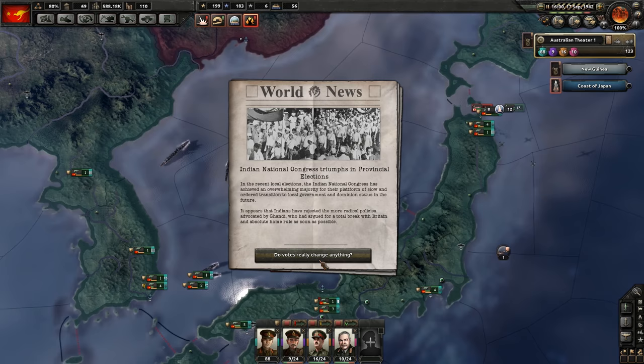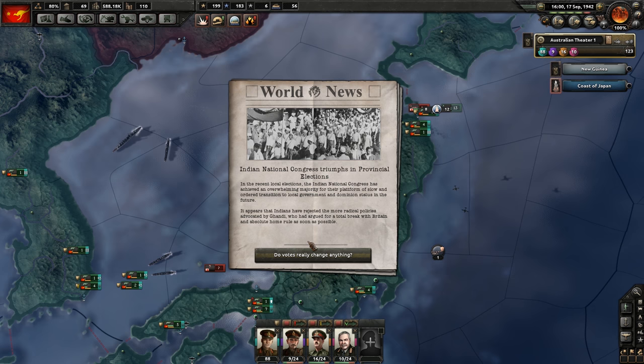India National Congress triumphs in provincial elections. Ooh. Indians have rejected the more radical policies advocated by Gandhi, who's argued for a total break from Britain. Okay, so no real change there.